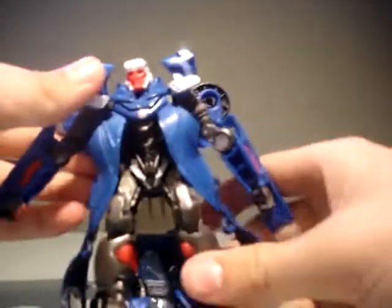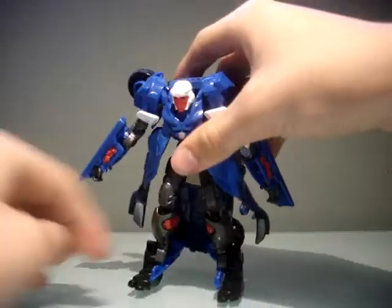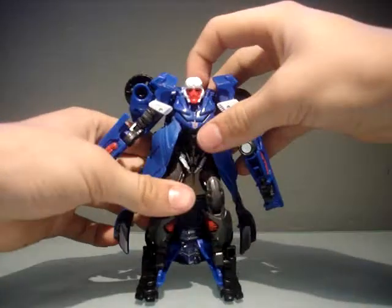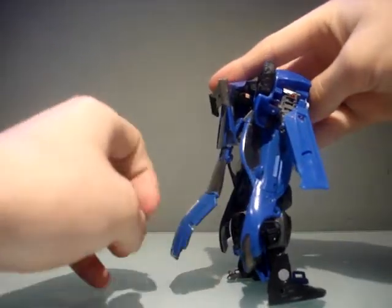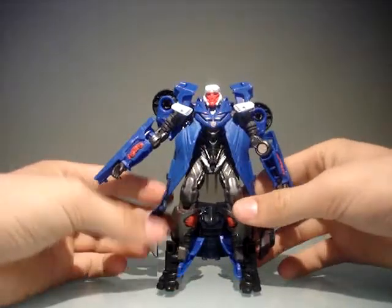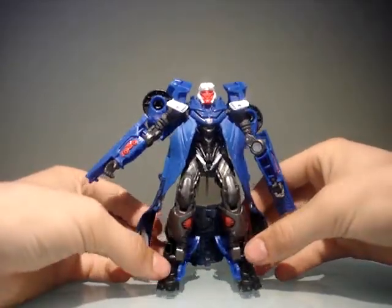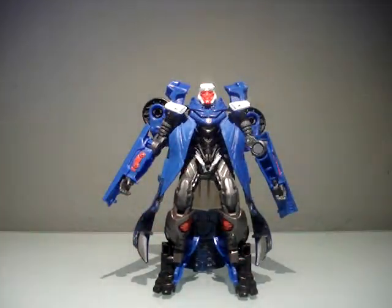Now let's get the other one in. No, okay. That went in on its own fine. Then get all this kibble on his back situated. He has this cape from the Crosshairs version, but you kind of have to use it as a stand. And there he is.